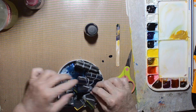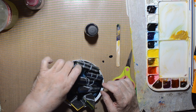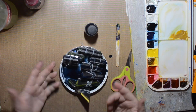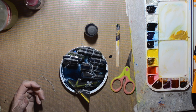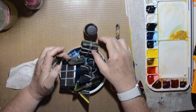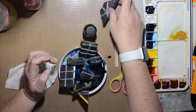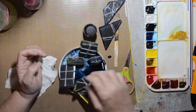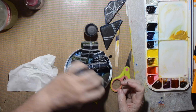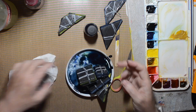And I just have to keep rotating them, trying to get them all into some moisture. I think I actually have to add some more water and some more dye after a little bit. Normally what you would do is you would have a bowl where these would be completely submerged. I didn't have that, so yeah, I'm working with what I got here.